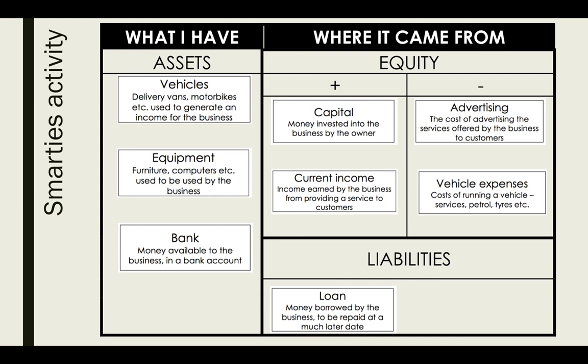The only liability that we had was the money that we borrowed in order to start the business. So, what we're going to do in this activity is every time that an account is affected, we are going to add our Smarties. But we are going to use Smarties for the assets, and we are going to use Jelly Tots to increase the equity and the liabilities. So that means that we're going to have Smarties on this side and Jelly Tots on this side.